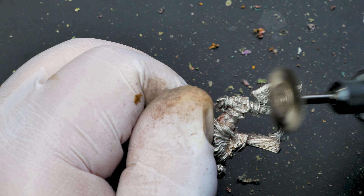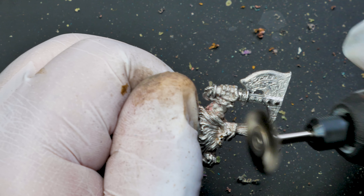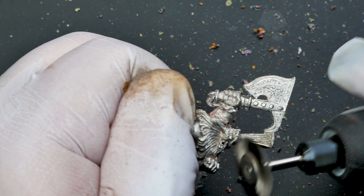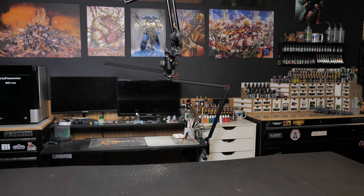After a good shine, I can continue to clean up the model by cutting away any excess metal and sanding down some of the rougher areas, especially the mold lines. Now these models aren't perfect and that will come across in the final paint job, but they look cool and that's really what I'm after here.